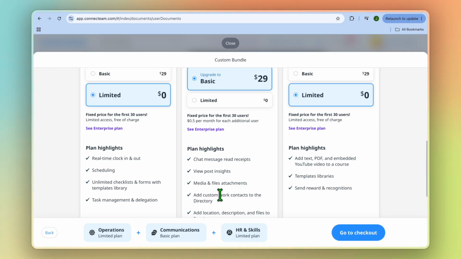So that's how I would set up Connecteam for a solar sales team. Instead of relying on spreadsheets, phone calls, paper forms, and multiple messaging apps, you can create one organized workflow that takes your sales reps from their first appointment of the day all the way through to payroll.